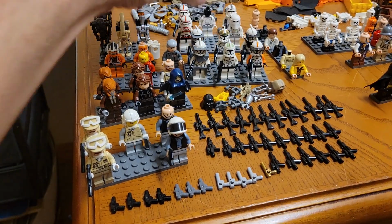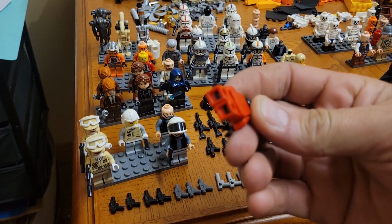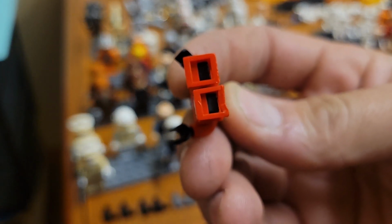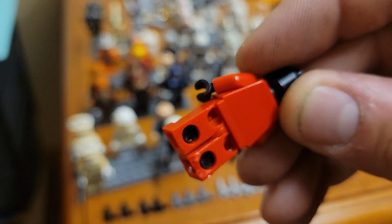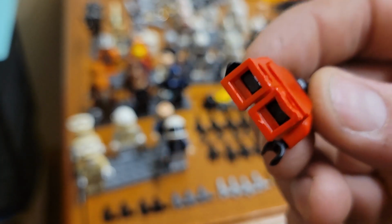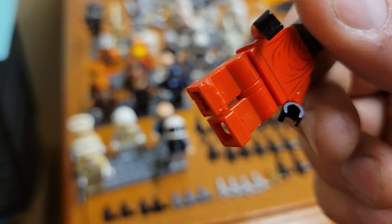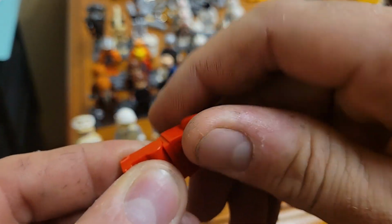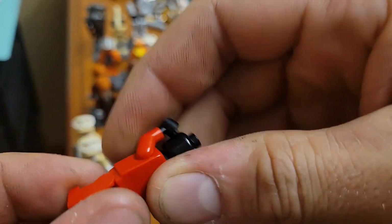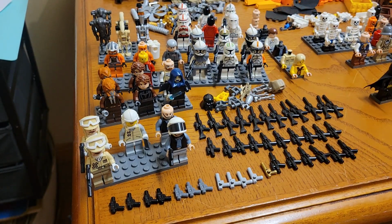This is very interesting, and let me know if you know what's going on here. His feet are messed up. They're broken here, and it doesn't stick down well. But inside of his feet, there's these two black pieces, and I don't believe they're just stuck in there. I think they're supposed to go in there. They fit just perfectly. Let me know if you know what that's from, because I have no idea why those are in there. I've never seen that on a Lego minifig before. And this foot is damaged. The other thing, and this might just be because it's old, I can't get these apart. It's almost like they're glued together. Let me know if there's something I don't know about this minifig, because this is really unique. Or maybe it's just some kid sticking stuff together and they fooled me.